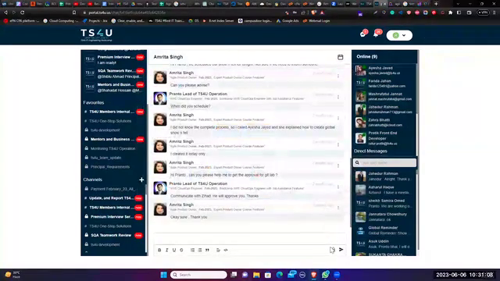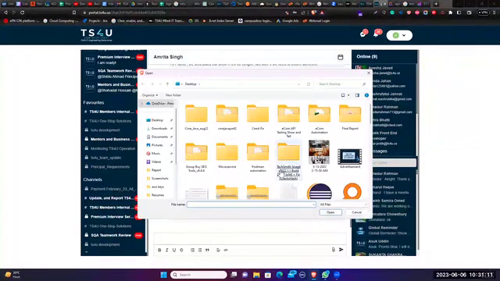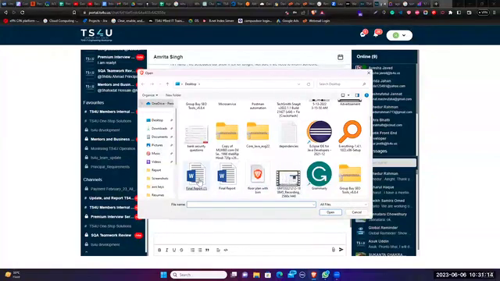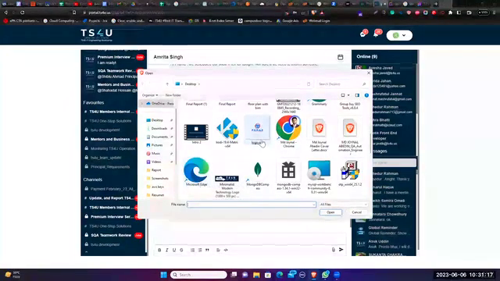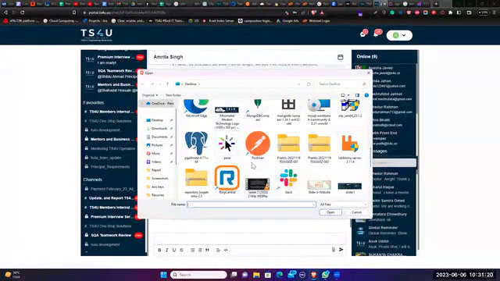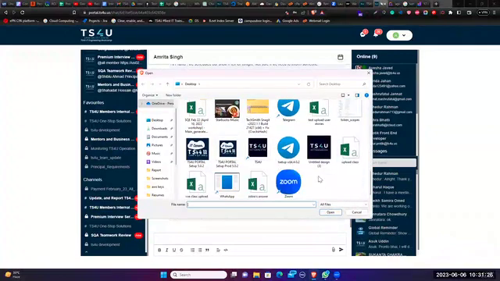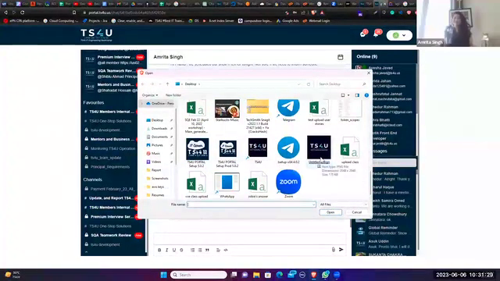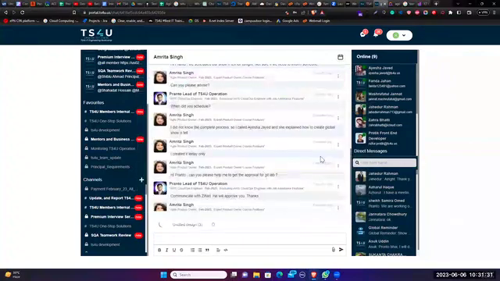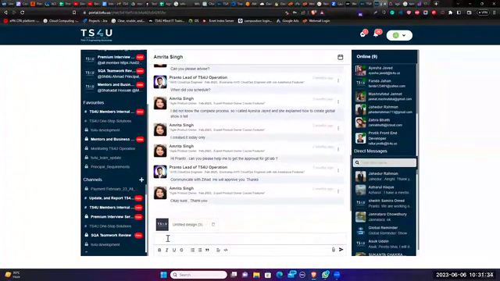So here, let me show you. If I click here and select a file, let's say, do you have any images? Okay, let's say this. So if I select this, see, after selecting it just hovers here. The file will hover on top of the chat box. Then if you want to add some message, you can also add a message there.